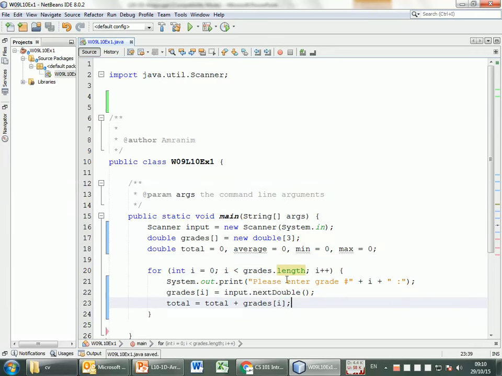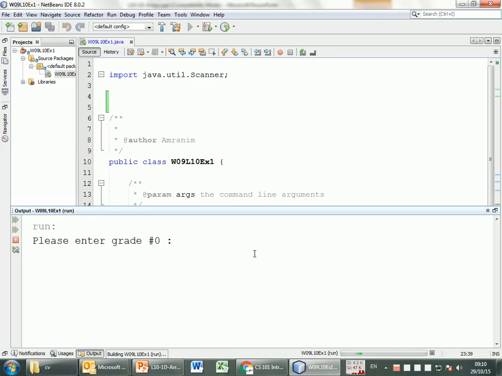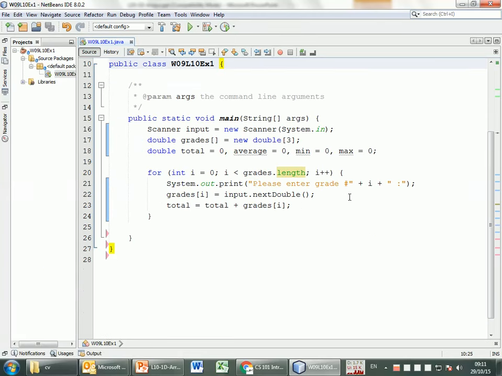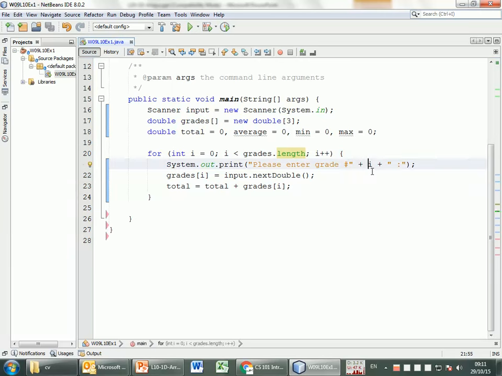So if now I'm doing something like this, let's run this just to see. It will say enter grade 0, grade 1, grade 2. That doesn't make a lot of sense because there's no grade 0. Actually, this is the position 0. So how to fix this? Put equal to grades length and start with 1. No, if I start with 1 from here, I'm going to skip 1, or maybe, as you said, doing something like this and put the equal sign, and then in this one I got -1, but then I have to always keep using -1 in all these, which is not good.